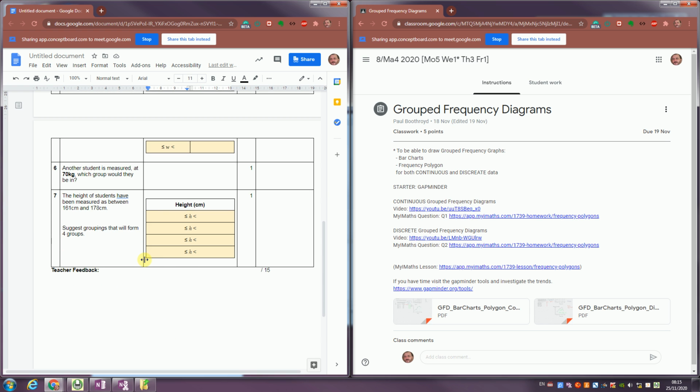And the last one, the biggest problem people had with this last question is you did try to make even groups, but the last grouping, a lot of people went, let's go up. Well, first of all, a lot of people went in tens. You don't always go in tens because you often wind up with lots of gaps. If you went in tens, you'd have 60 to 70, 70 to 80. Well, everybody would be in those top 2 groups. These next 2 would be useless. So the grouping isn't 10.